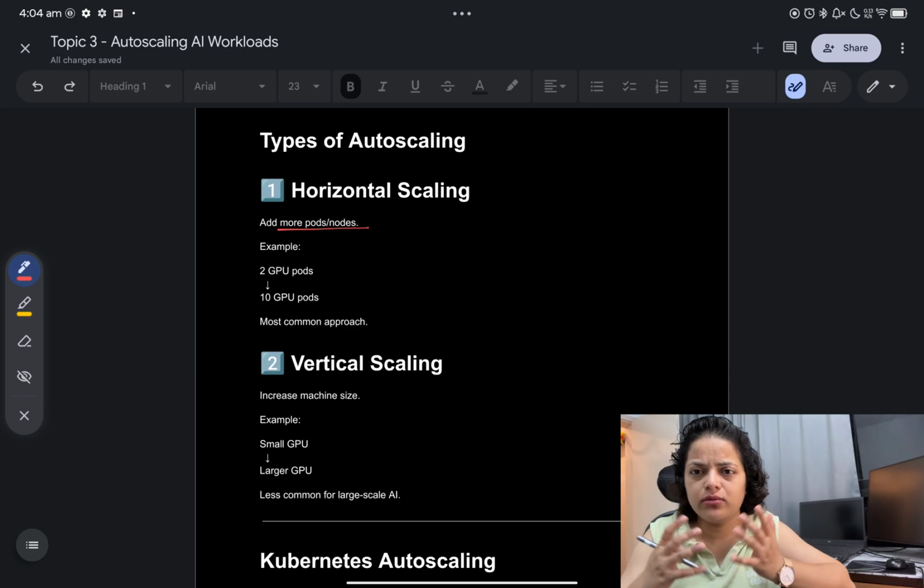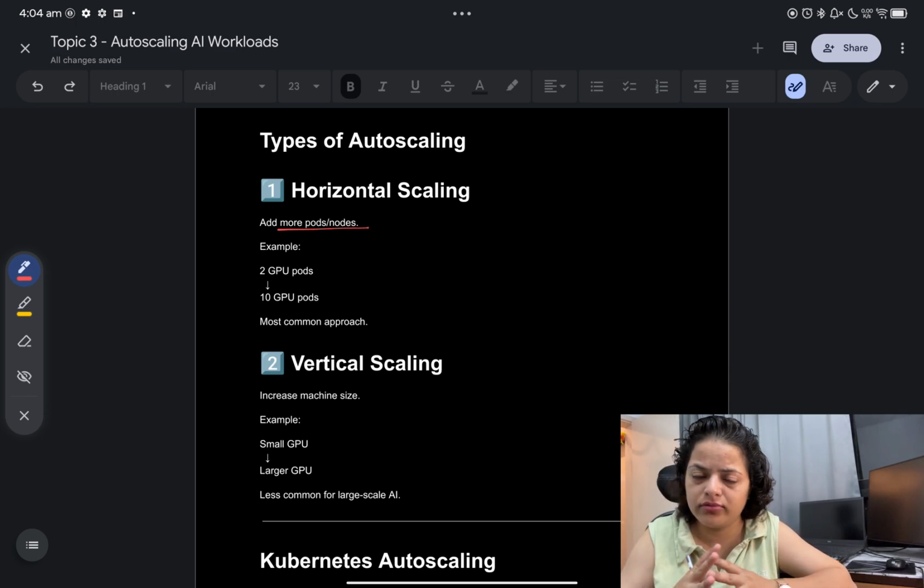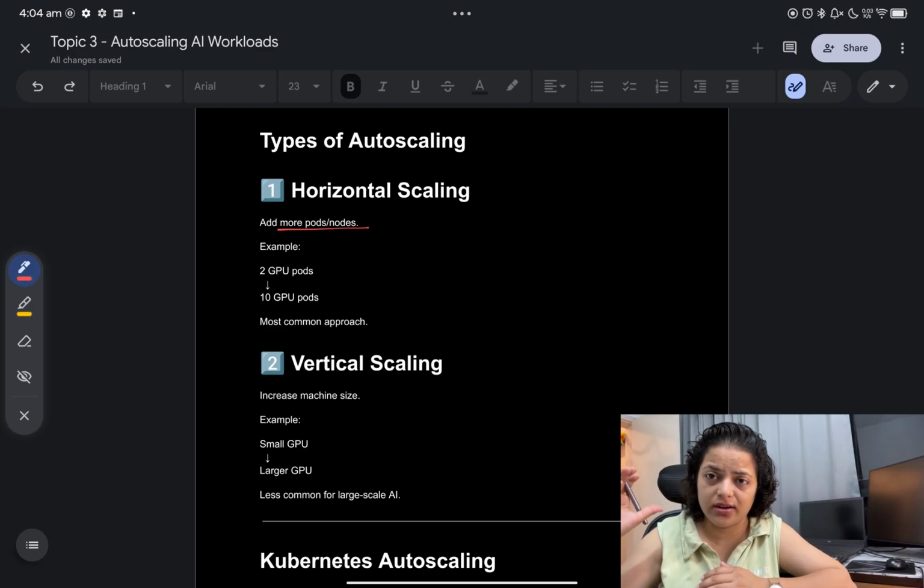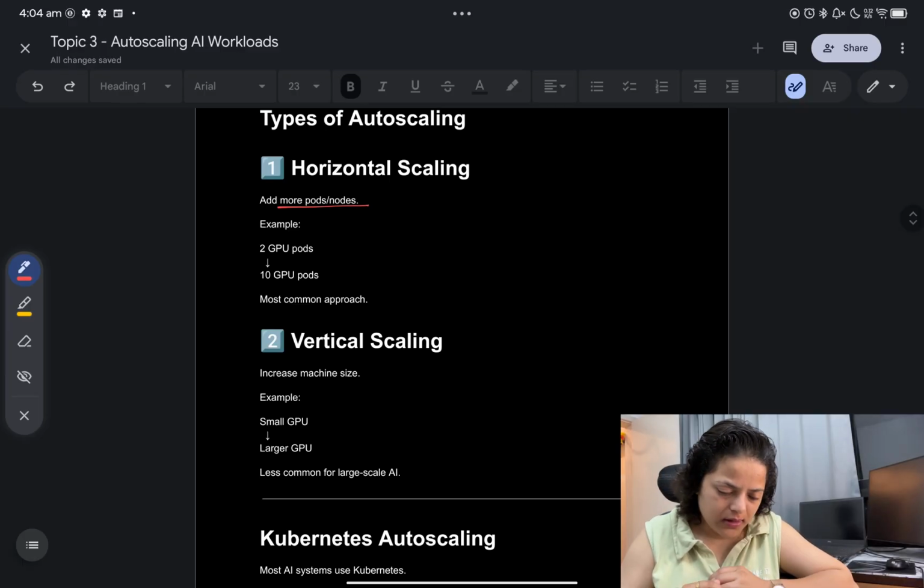So I have several models, and I want to run one model which requires 10 GPUs. It's a very complex, very heavy, compute-heavy model. I require 10 GPUs for that. So Kubernetes will choose for me which node my pod will be created on, and then it will just create my pod on that node, because GPUs and all these resources are associated with that node. Okay, so that is the thing.